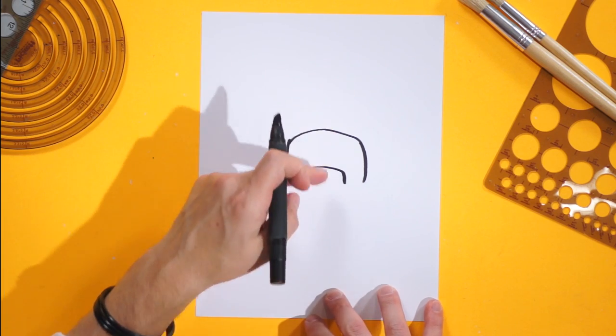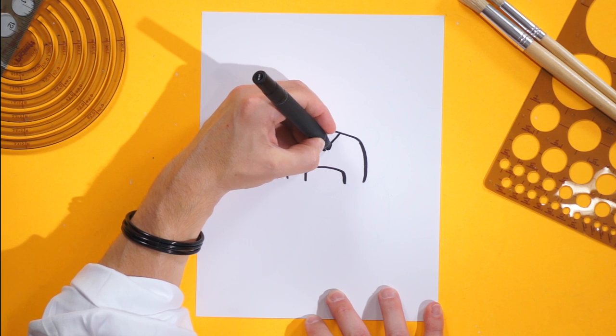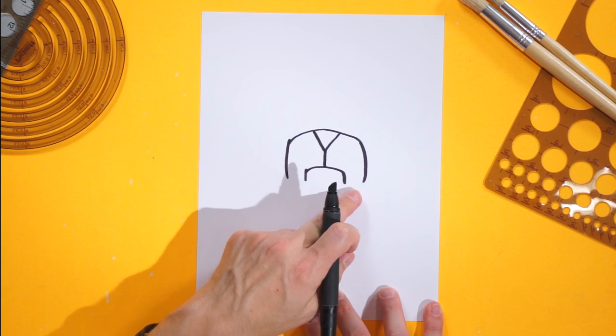So right in the middle, connecting both ends, I want you to draw a capital Y. Why? Because I said so. Okay, here we go. Y, just like this. And down. Okay, now over here and here and here, I want you to draw three U's, like bowls without a top.